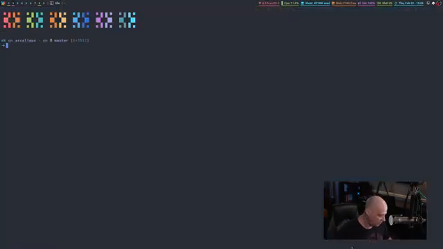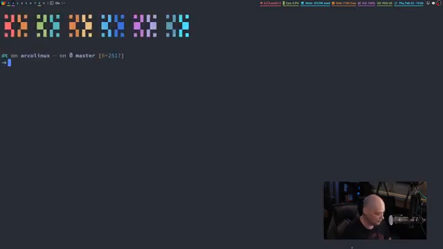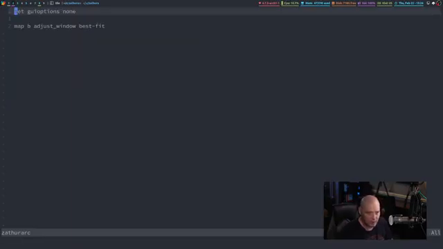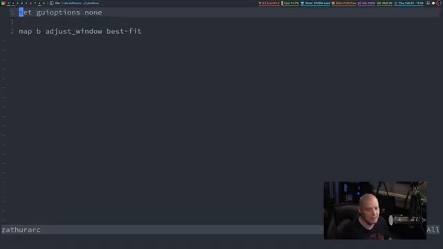Let me show you the config file. Let me open a terminal and let me zoom in. Now let's cd into .config/zathura. And then I'll open the zathurarc file with Vim. I don't have much in mind, right? Or really, I can't think of too much to do other than set guioptions to none. I don't want to see anything on screen, no bottom bar or top bar or anything. So I set the guioptions to none.